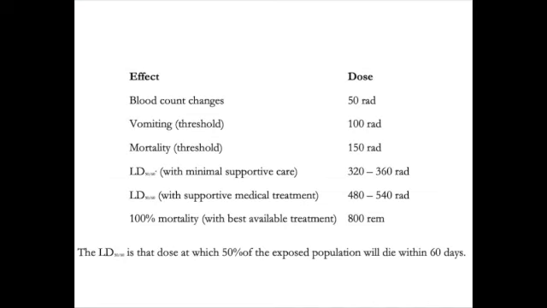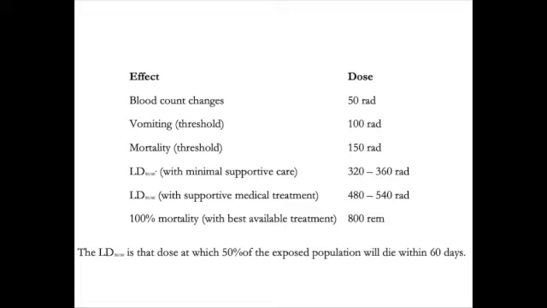Immediate and delayed effects. Radiation effects can be categorized by when they appear. Immediate effects, including radiation sickness and radiation burns, are seen immediately after large doses of radiation delivered over a short period of time. Delayed effects, such as cataract formation and cancer induction, may appear months or years after a radiation exposure.